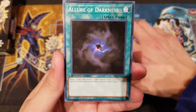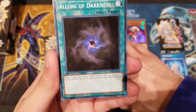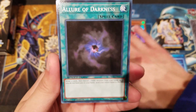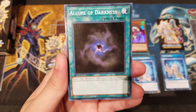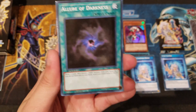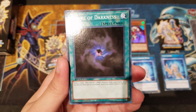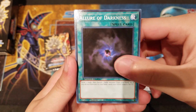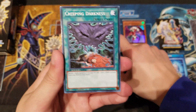And also curious why this card was actually placed in here, Allure of Darkness, because it's a basically very generic dark attribute draw power card. This card is going to be very powerful in the long run, even till this day for regular TCG. This card is extremely powerful because of the draw power, and it's like core. You play a 3 of in those decks, makes total sense for speed duels as well.